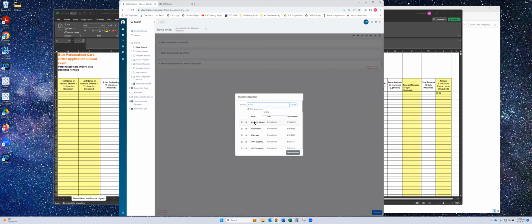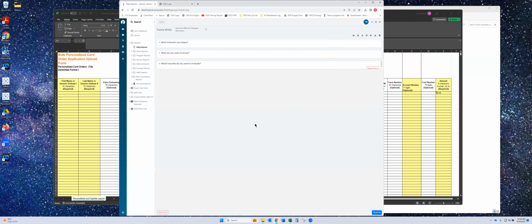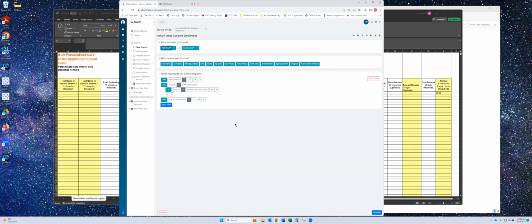We're looking for a query that I have titled Instant Issue Account Enrollment. This query is open and accessible for any Client Track user, and so I would encourage you to make a copy and save it for your own use, although you can use this version that I have created.